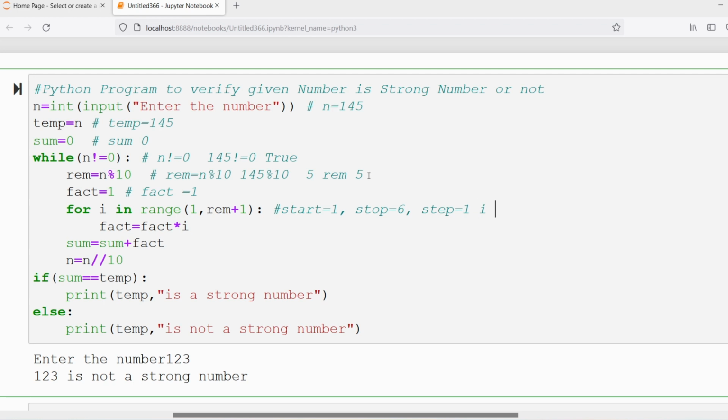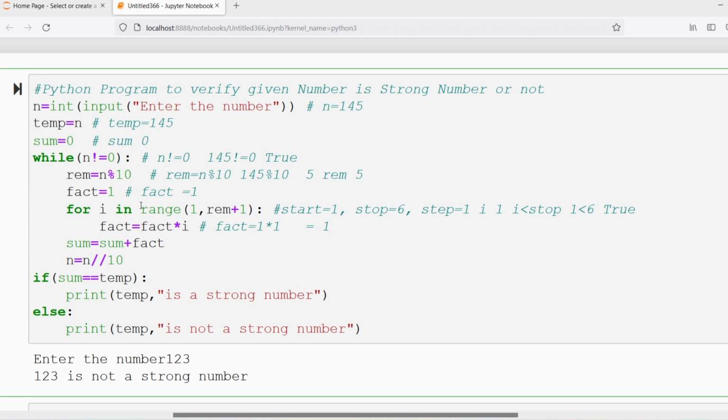Okay, then I will have the initial value which is equal to the start value. What is the start value? 1. So i will have the initial value 1. Then you need to verify the condition. What is the condition? i should be less than stop. What is the i value? 1. What is the stop value? 6. So 1 is less than 6, so the condition is true. If the condition is true, what will happen? The statements in the loop will be executed. What is the statement? fact is equal to fact into i. Fact is 1 into the i value, which is 1. So fact will get the value 1 only. Already fact is having the value 1.